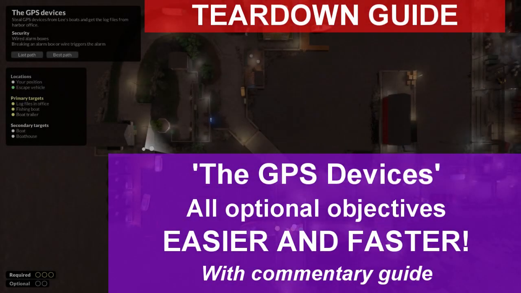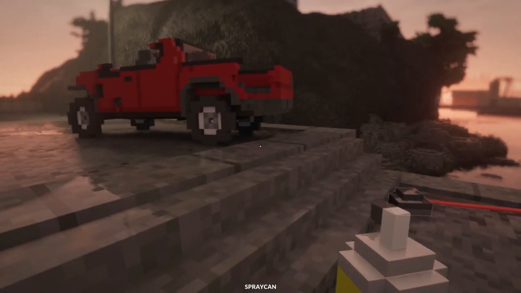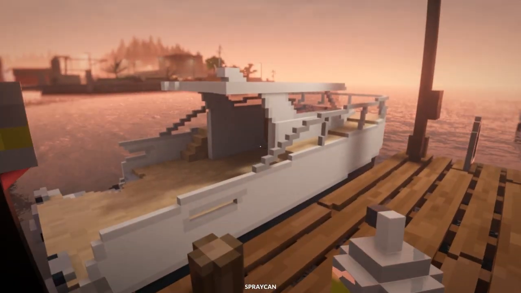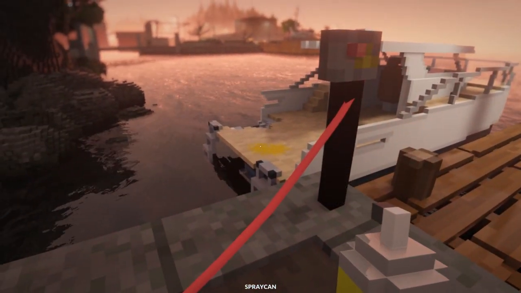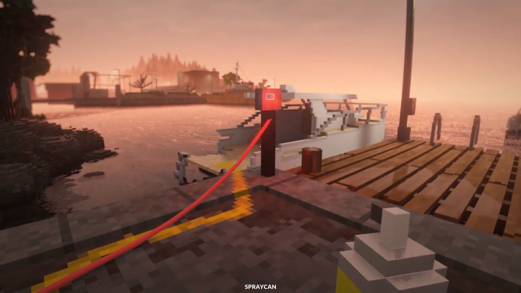Right, so we're back at GPS devices, with a faster and better strategy. So let's take a look at this method. We're going to start over here on the left hand side. Now I've just removed this from the boat and put it on the side to make it a little bit quicker, a nice little optimization that speeds things up massively.